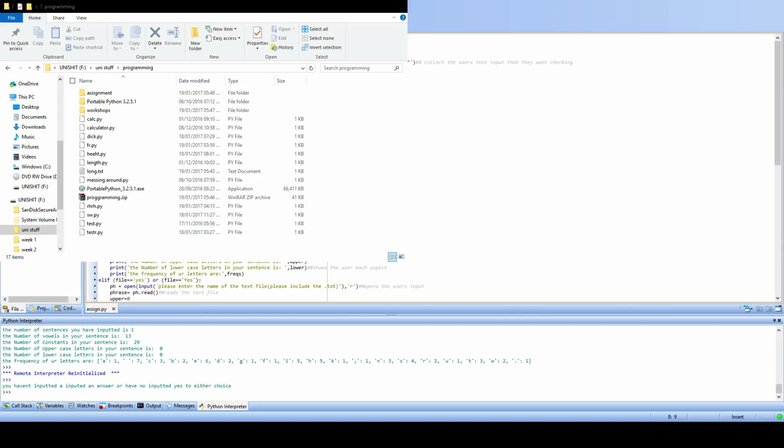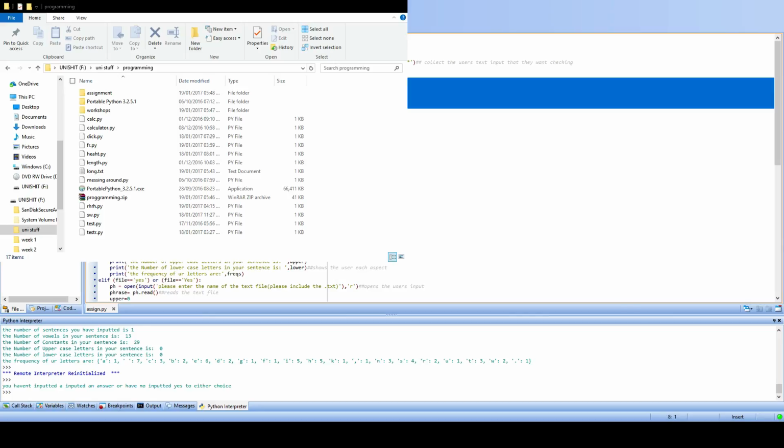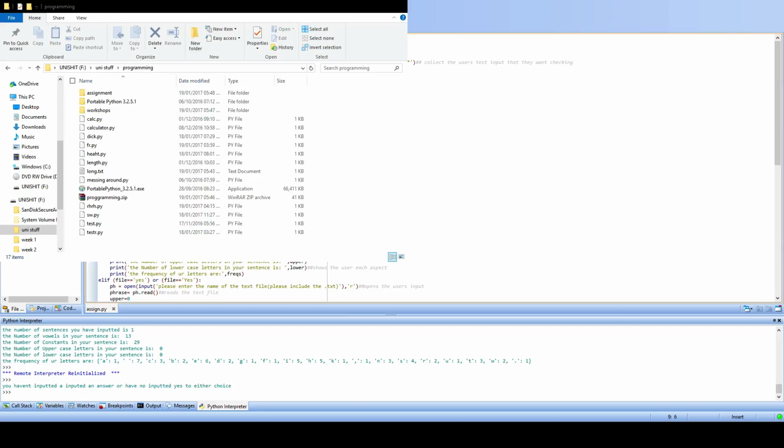Okay, next we move on to our upper and lower case character checker. Now this can be broken down quite simply. It checks each individual character in the import, and if the character is one of these, every letter capitalized, it adds one to the upper counter. Next works the same in lowercase, except these letters are all lowercase, and it analyzes them.